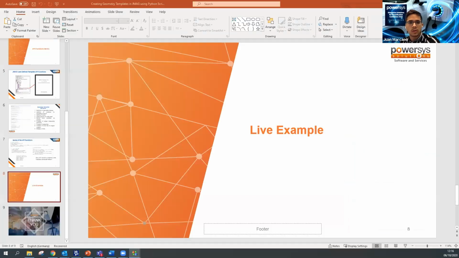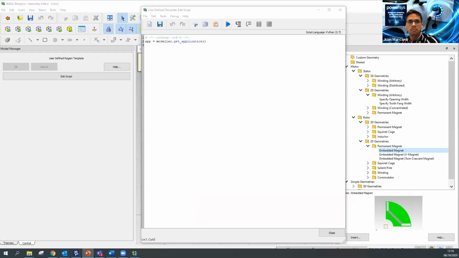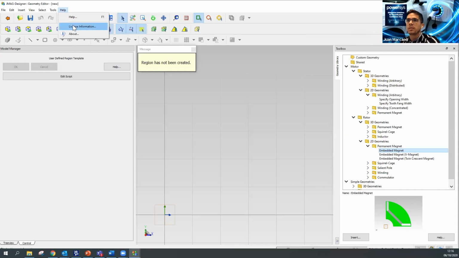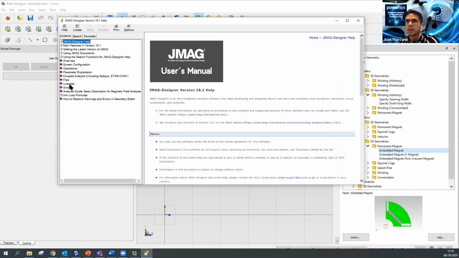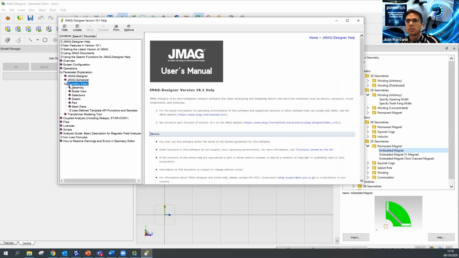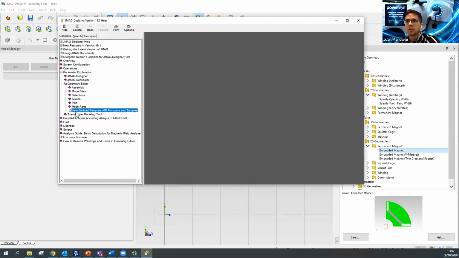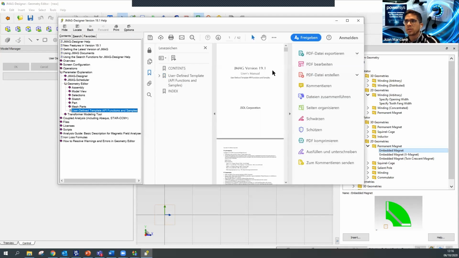We go here, into the help desk. We go under parameter explanation, we go under geometry editor. And here we see the user-defined API template functions. This is a PDF file that you can download.